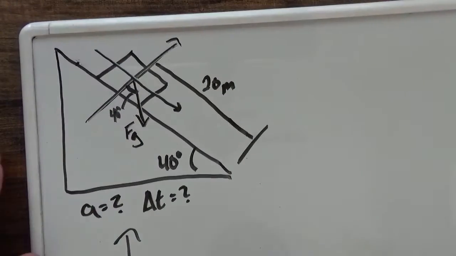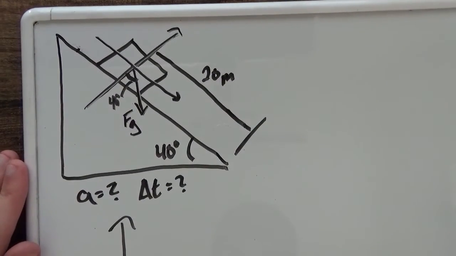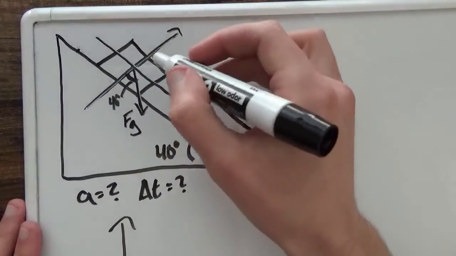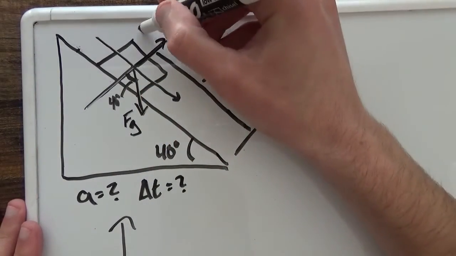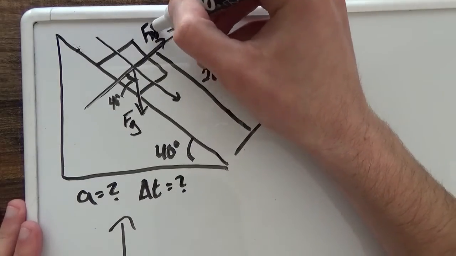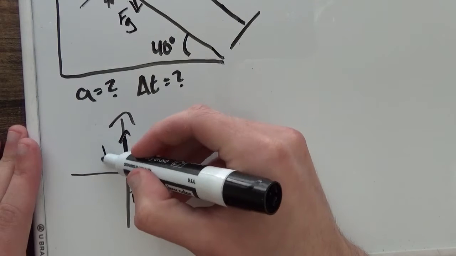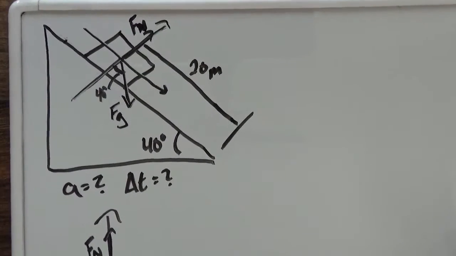So that's gravity. In this case, there's no information about a coefficient of friction, so there's no friction force acting up the ramp, but we do of course have the normal force of the ramp acting perpendicular to the surface, normal to the surface, Fn, and down here, perpendicular to the surface along that axis right there, Fn. And that's all acting on this one, just gravity and normal force, no friction, because we don't get any information about that.